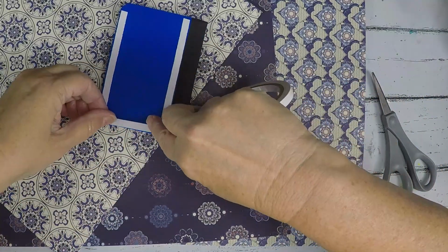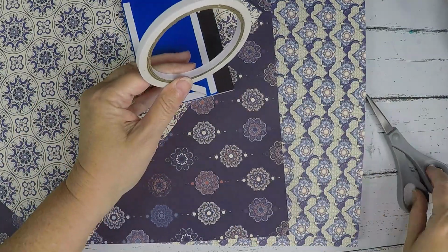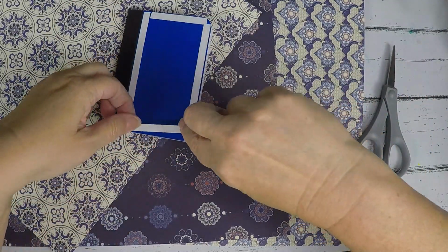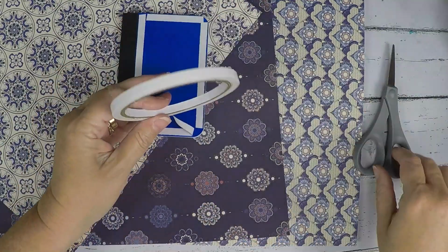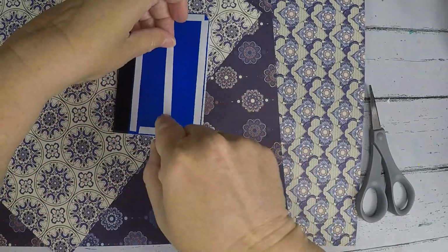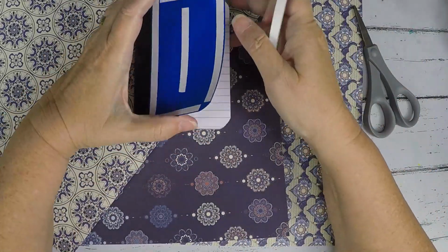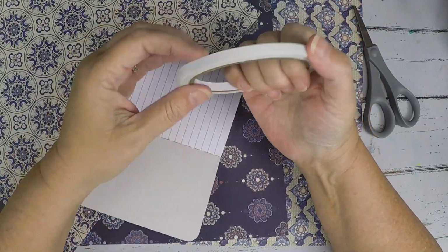Okay. All right. So here we go. This is very easy to do. And I like to keep this black part, the binding. It just looks neater to me. That's just my personal preference. You can cover it if you want to. That's up to you. This is your project. You can do it any way you want to. Okay. So that's the front. And I'm going to have this covered.